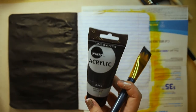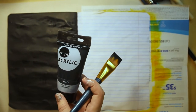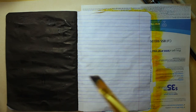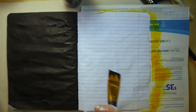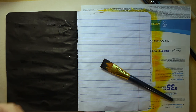I also have Apple Barrel, but I did not get any of that out because I really wanted to see how this paint would hold up on the paper. I don't know if y'all can see that. Oh no, this is it. Dang it. I'm sorry, y'all. I just lied because I just realized that this isn't even open yet. I don't know if you can see that, but it's not open. So this is the Apple Barrel paint that I got out. My bad, you guys. I'm so sorry. I did not mean to lie to you.